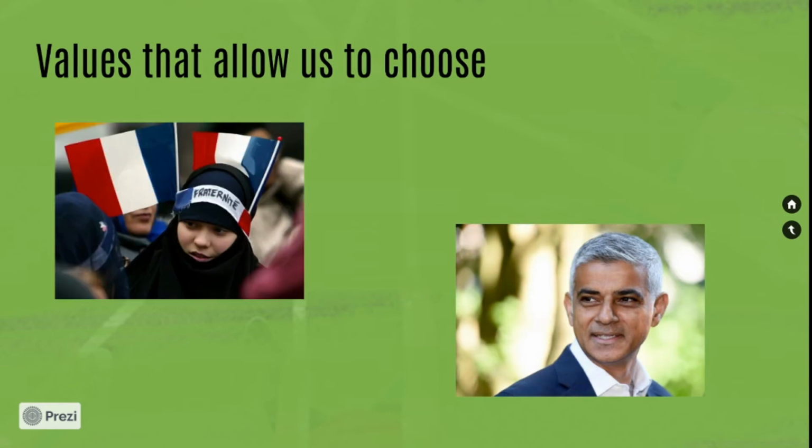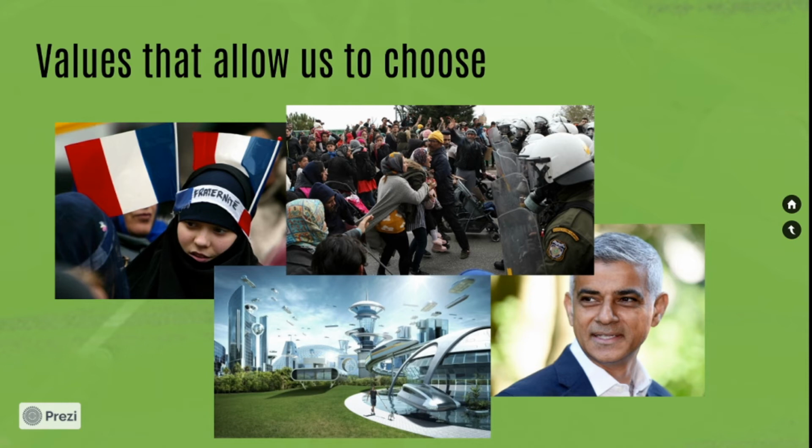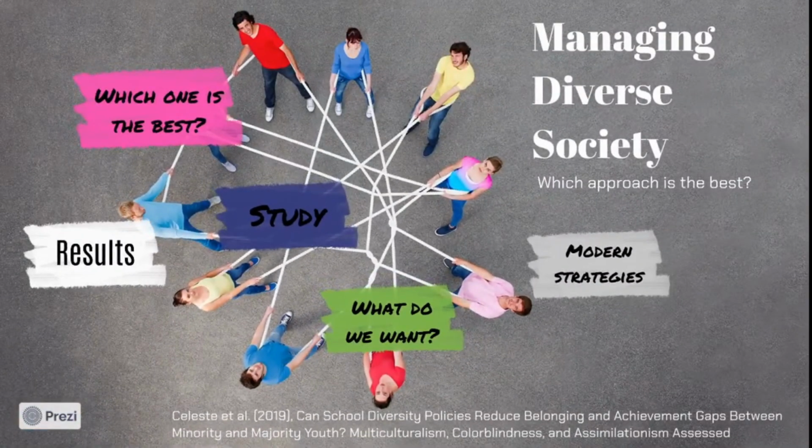Secondly, we can say we want the maximum number of people to feel good in our society, to identify with it. Or we can be materialists and seek a resolution that is best for the economy. Or we can stress security and seek a solution that will prevent disorder and riots. Now, we can't measure whole societies when it comes to predicting outcomes of policies, just because it is too complex. We can instead take small organizations or communities like schools or workplaces.